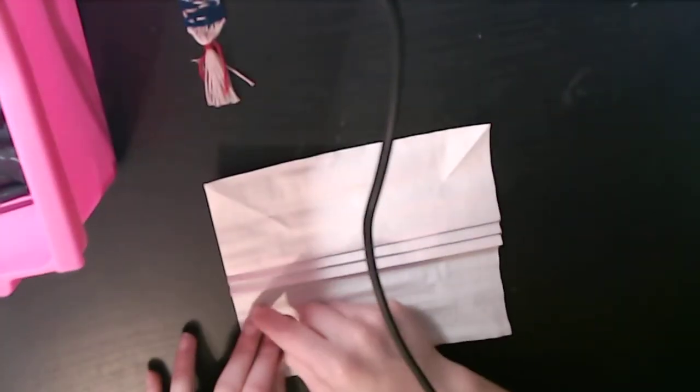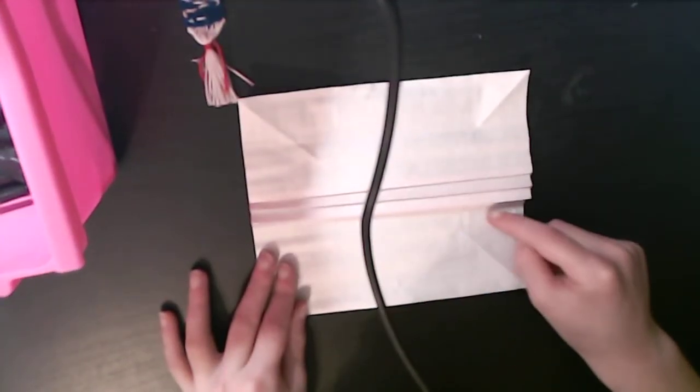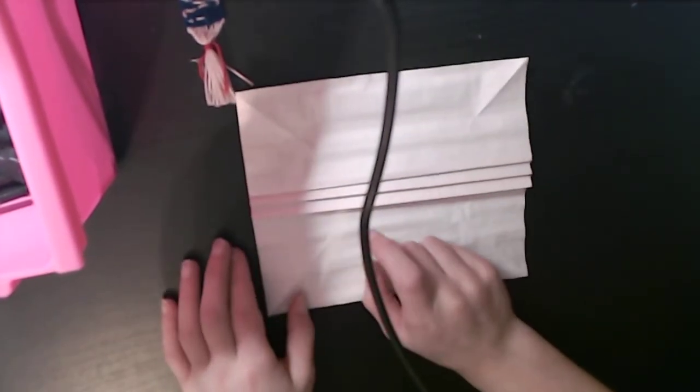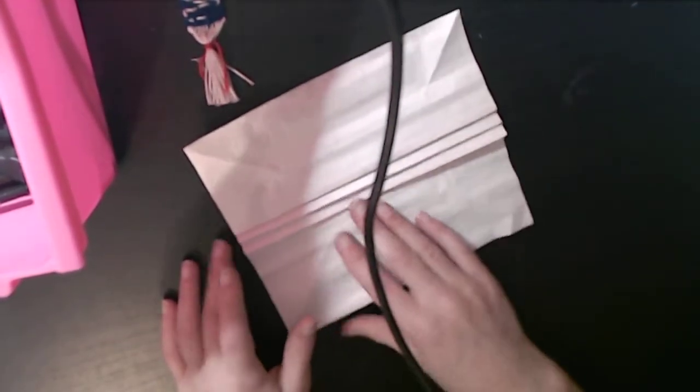Basically, you're gonna go along this line, so one away from where the diagonal lines end. So, we're gonna make a crease right on the edge of that line, going over here and over here. It should look like that. Now, we're gonna take this point and fold 2 grid squares in a simple diagonal to the left.